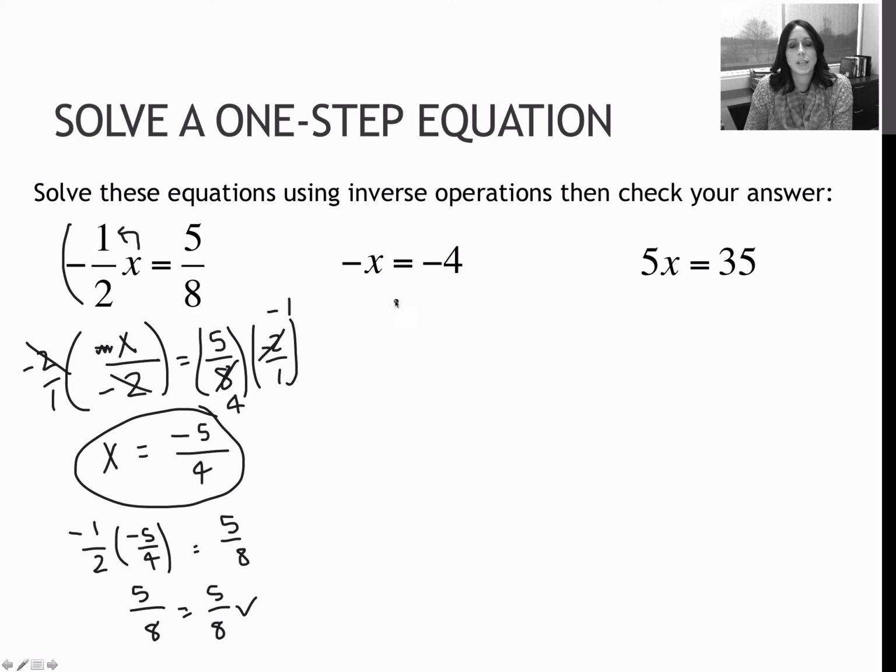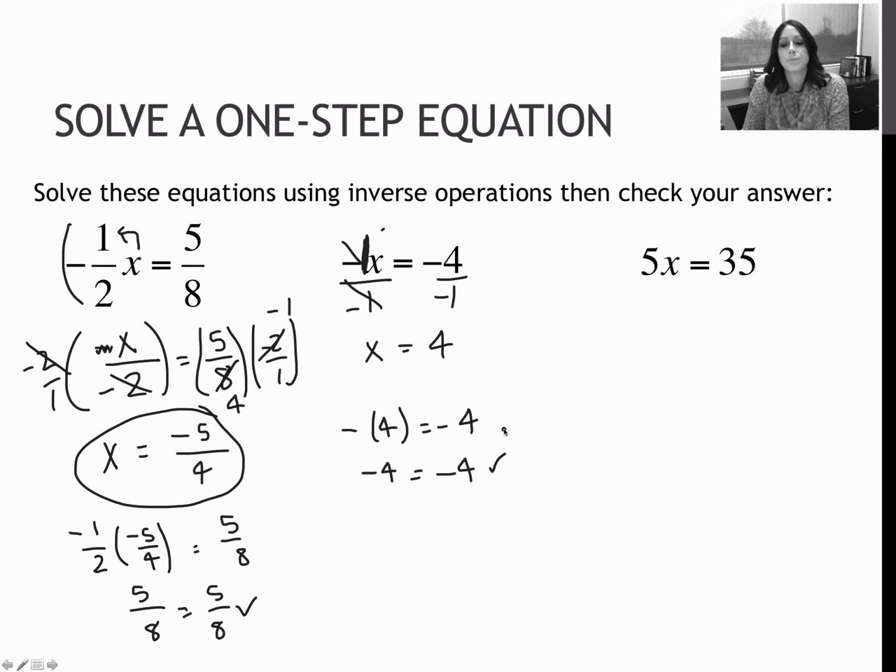I threw the second one in here because a lot of people get confused with the minuses in front. Remember, if there's no number, it's a 1, and so in this case it's a negative 1. So now I'm going to divide by negative 1 on top and on bottom, or on the right and on the left. This side, the negative 1's cancel, and I just get x, and this side I get positive 4. And again, then I can throw that into my equation and check it out, and obviously negative 4 equals negative 4, and it checks out.